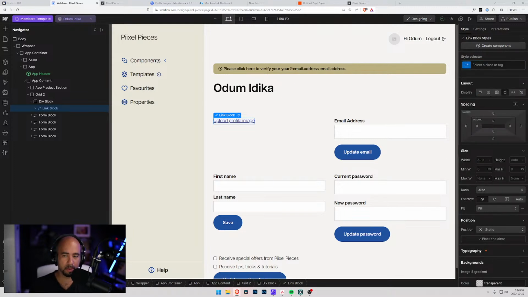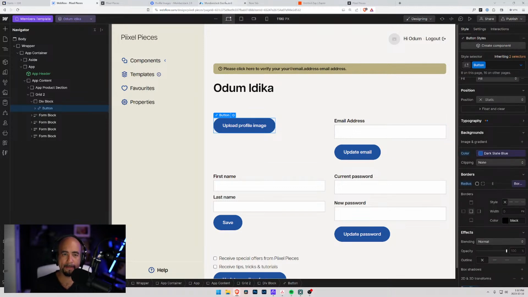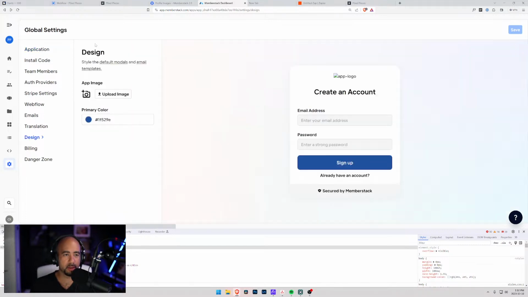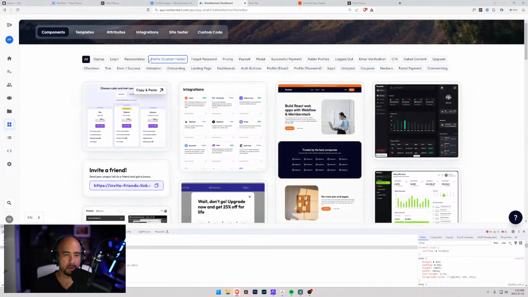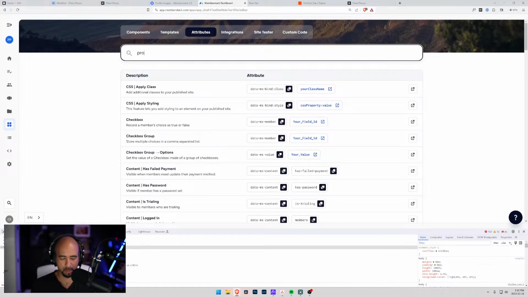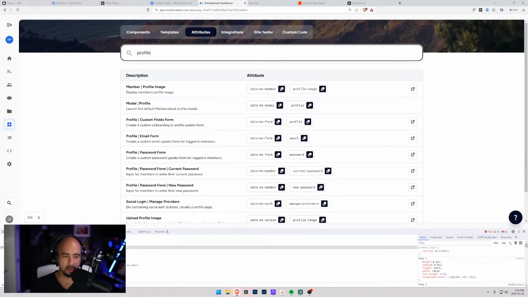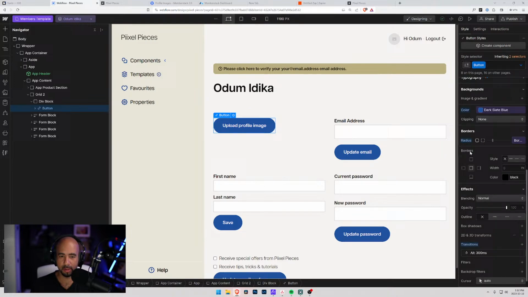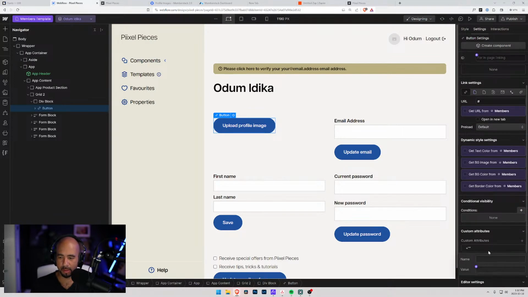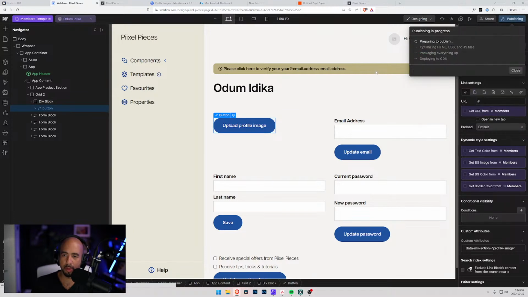Actually, I'll give that a try. And profile, upload profile image, data MS action profile image, right? Okay. And that should be it.